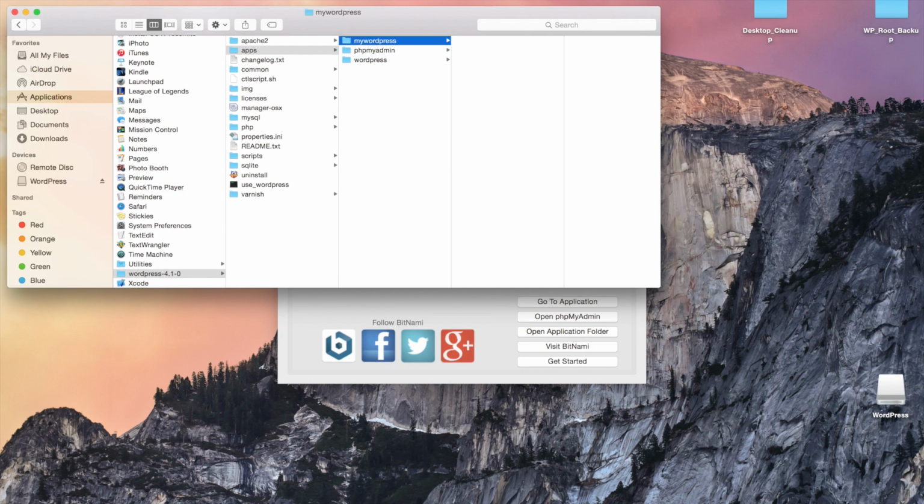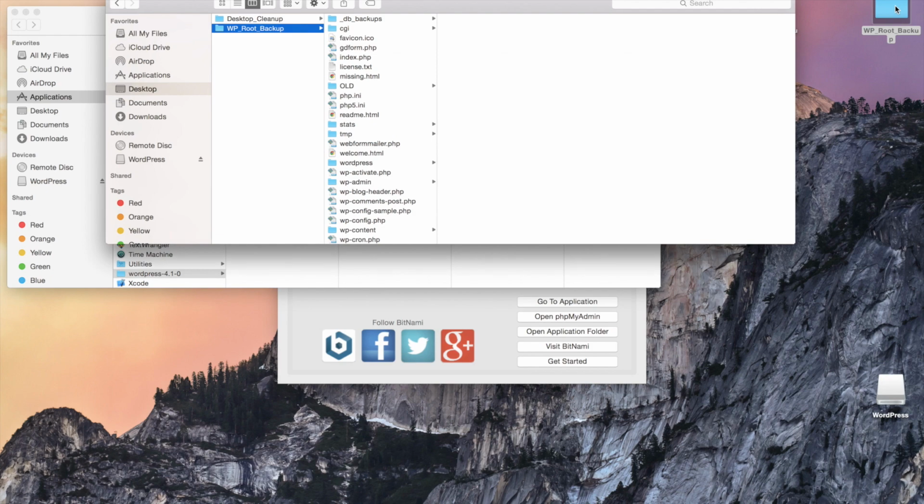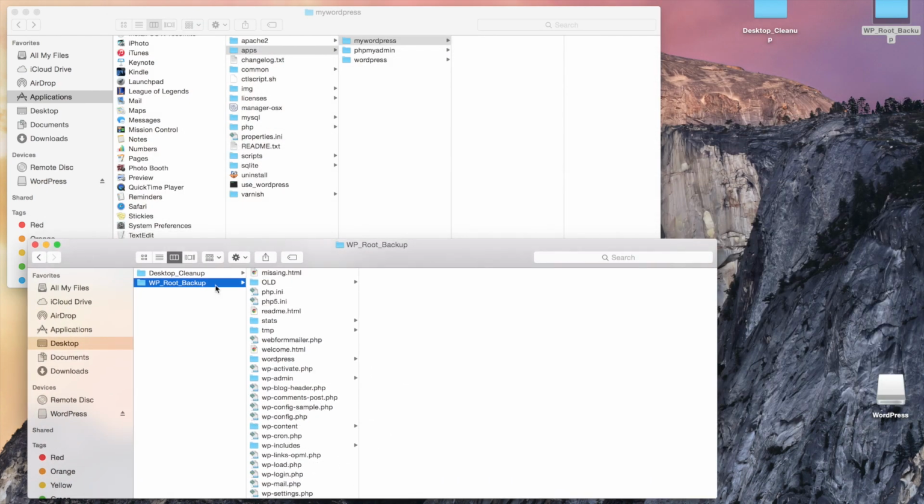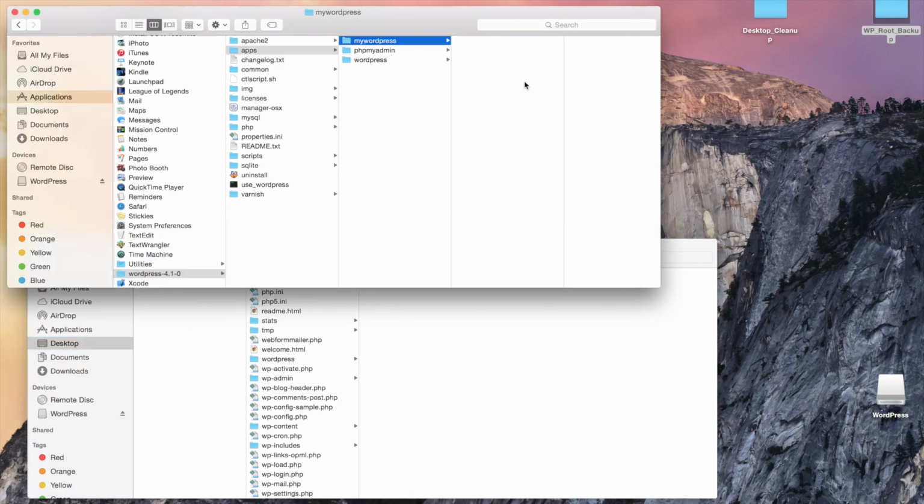Okay. And at this point, what we're going to do is take our entire WordPress application, which we grabbed off wherever it was living.